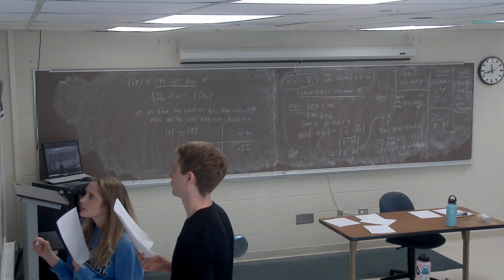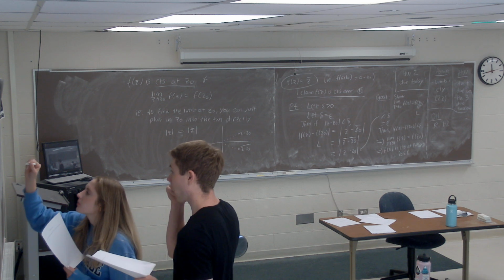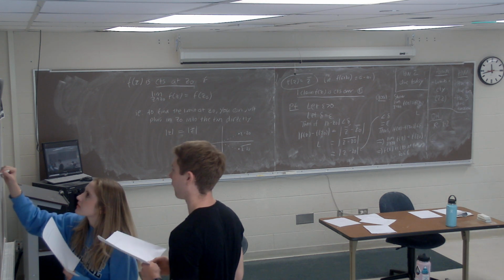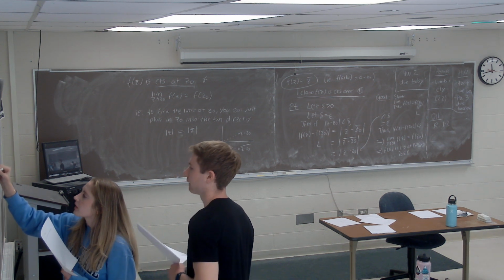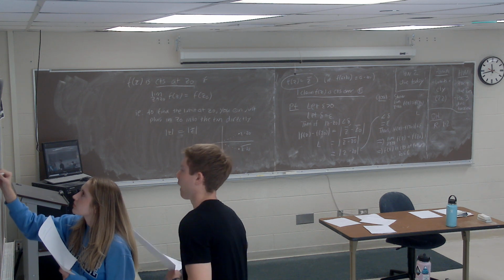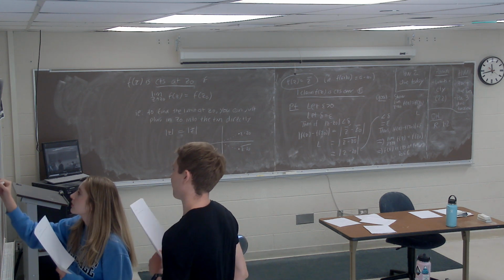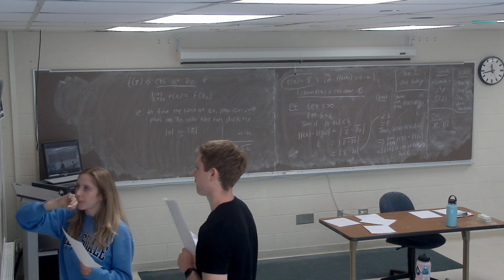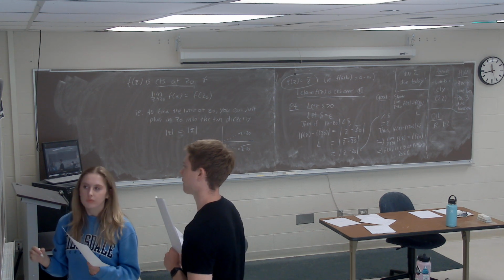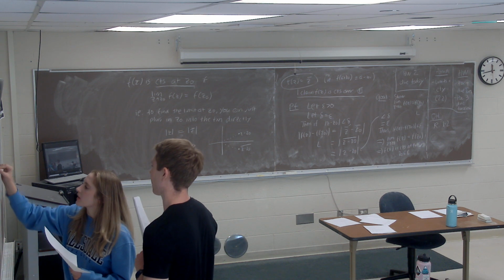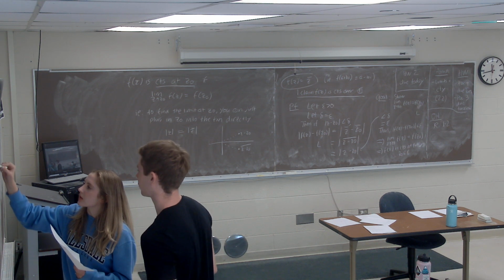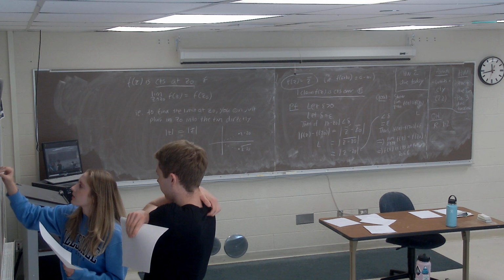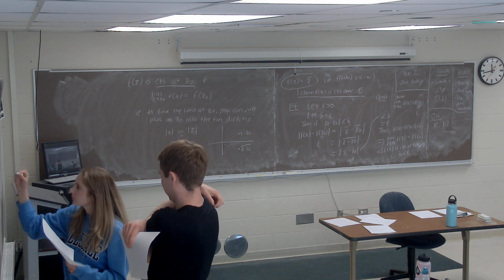So if we think it's approaching 0, we're going to look at the distance between i to the n over n plus 1 minus 0. And we eventually want this to be less than epsilon. If we simplify this down, the absolute value of i to the n over big N is less than or equal to 1 over N.